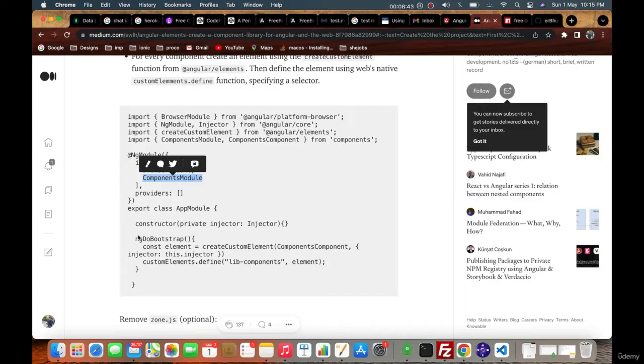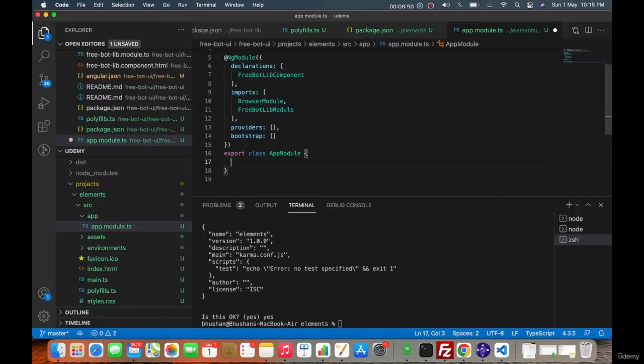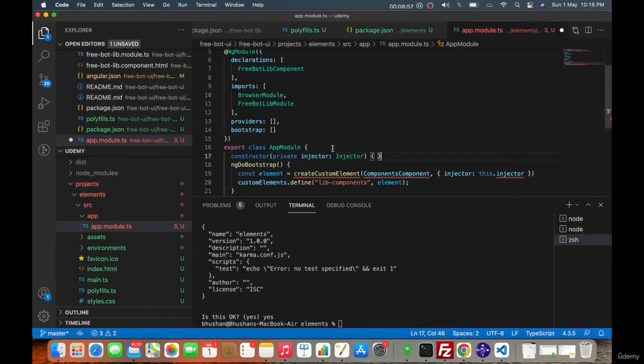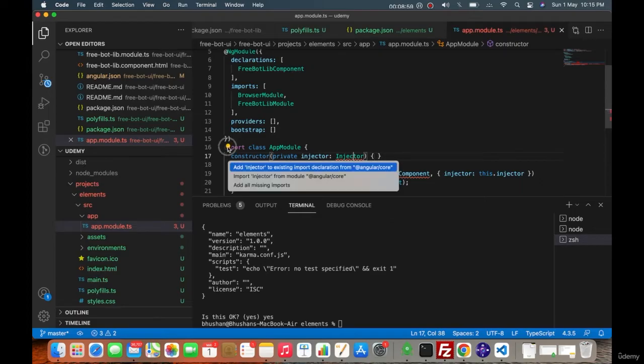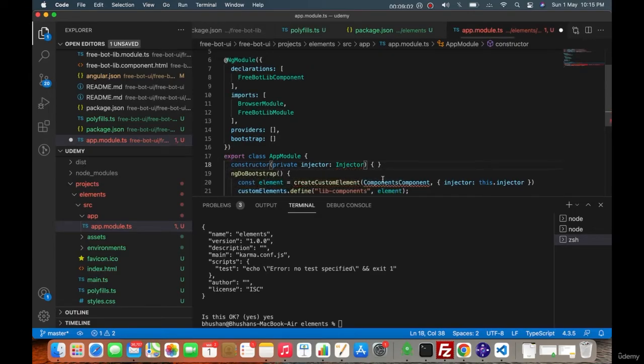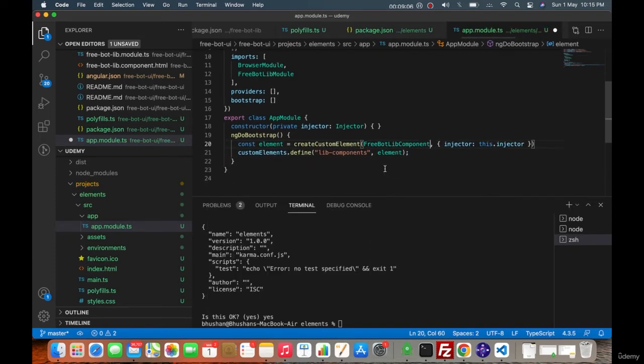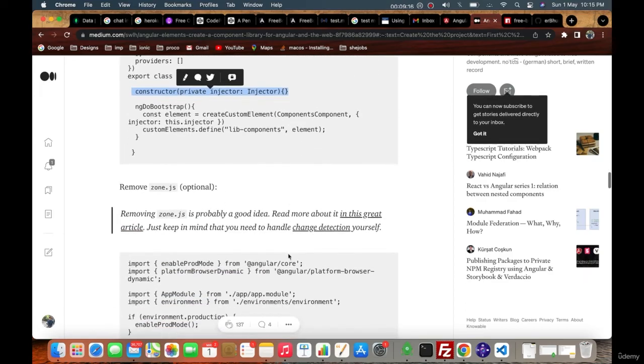And then in the app module, we will have to create an ngDoBootstrap method, right? And we will need an injector. So let's import all the missing items, and we will need a free lib component here, lib free bot, makes sense.